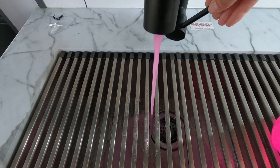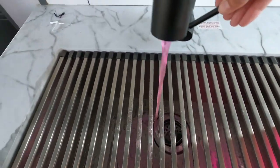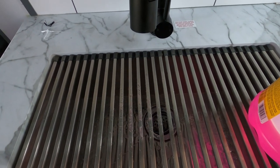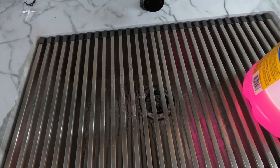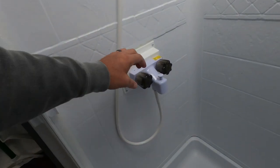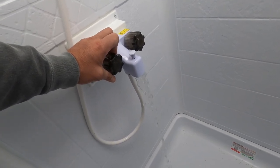I'm just going to let it run for a second because this will put pink in my drain system, or antifreeze, I guess, which will help there to be antifreeze in my lines to my gray tank. It will help any water that's in my lines to either mix with the antifreeze or it will help flush it out. Once you have the kitchen and the bathroom sink done, don't forget your shower, okay? That's important to remember this one as well.